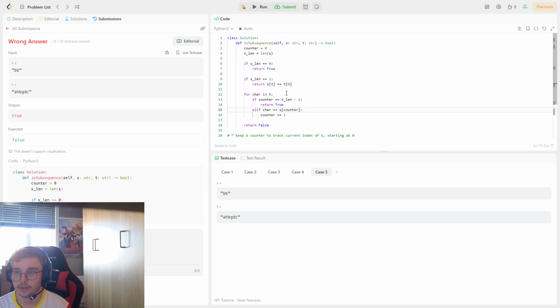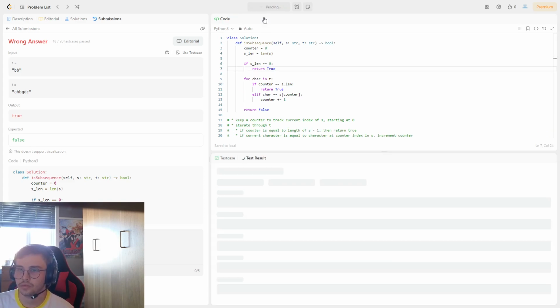So for a character in t, if 0, it should be, no, I don't know why we've got this minus 1 in here. We can take this out as well. Let's try this.